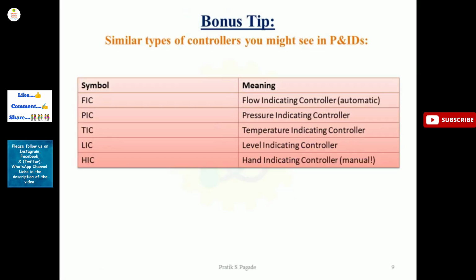Let's see the bonus tip. Similar types of controllers you might see in P&ID, with their symbols and meanings. FIC means flow indicating controller, automatic. PIC means pressure indicating controller. TIC, temperature indicating controller. LIC means level indicating controller, and our HIC is hand indicating controller, manual.